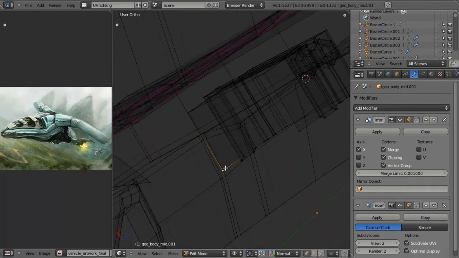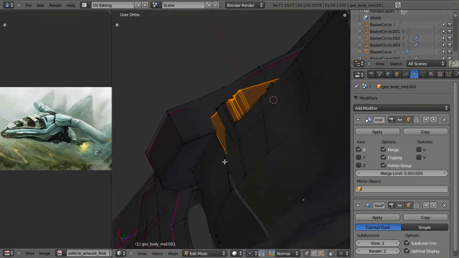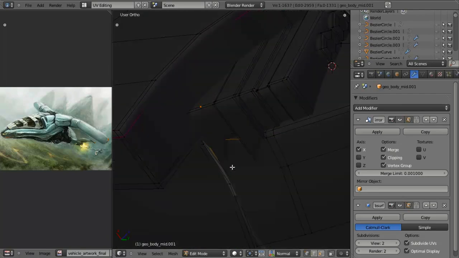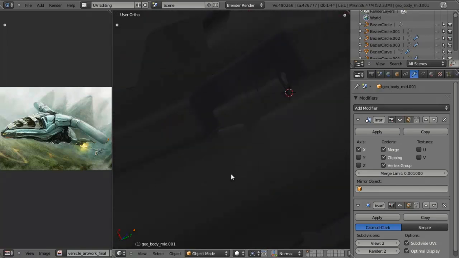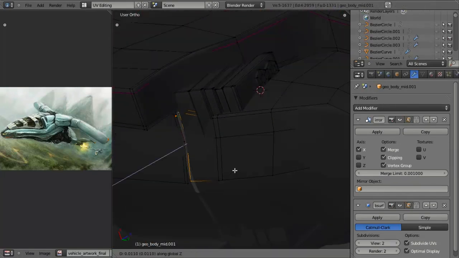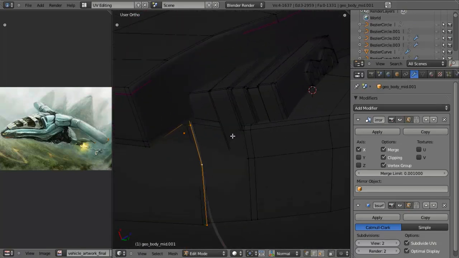That way, if I ever remove doubles, you won't ever know. And just make sure that's the piece that I think it is, and it is. Okay. I'll go ahead and select this. I'm just going to pull it up a little bit. There we go. That way you'll never know. And you really won't ever see that seam, but just in the case that you would, let's go ahead and move this up, and then I'll select this loop.